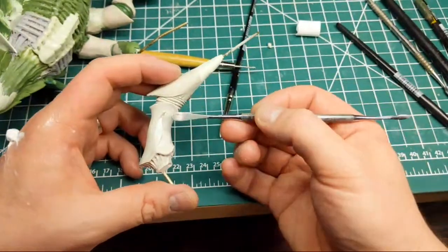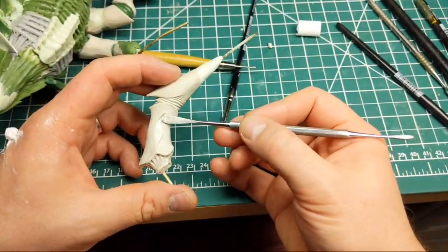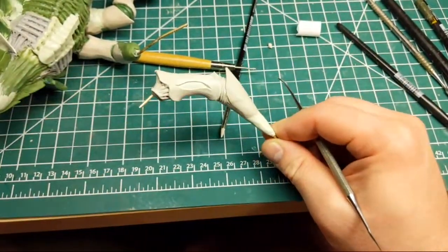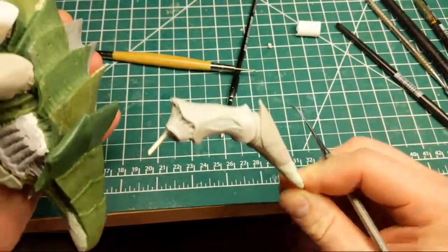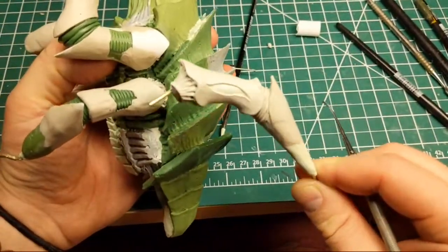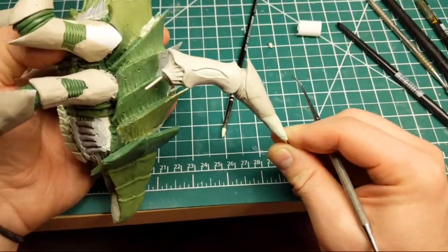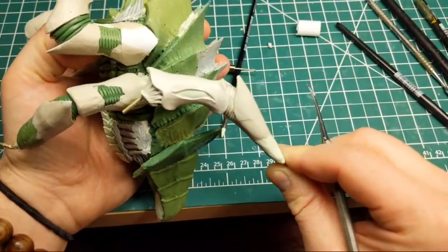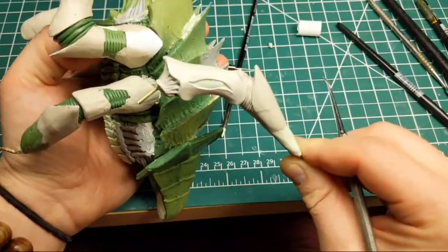Oh man, this is looking good. I think I should just stop. Oh, okay, and now what? Now what's gonna happen? I'm gonna have to go over here. I'm gonna have to tear. See, this is what I'm saying. Sculpting's a pain in the ass because you come here and you do this amazing work, and then you go back and you're like, oh, look at this garbage. I'm gonna have to tear all this shit out and do it again.